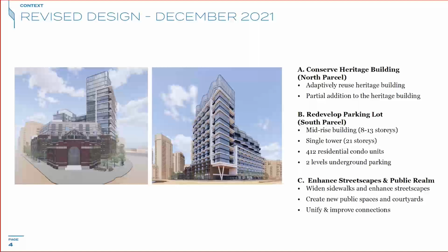Where we're at right now, Josh has indicated the timing, all accurate. I'd just like to reinforce that this does have city planning and urban design and staff support, and we're very much pushing to get this, after all this effort, to City Council as quickly as we can in the new year. Next, please.